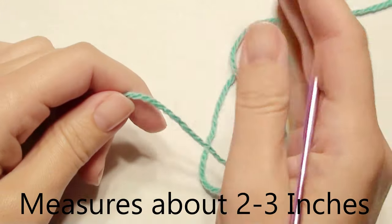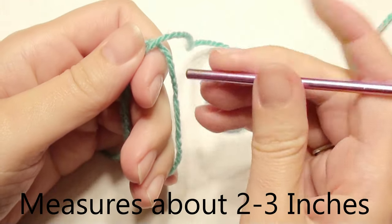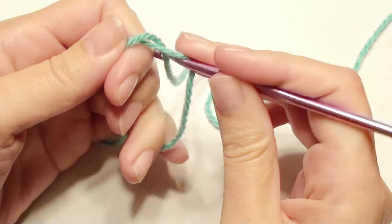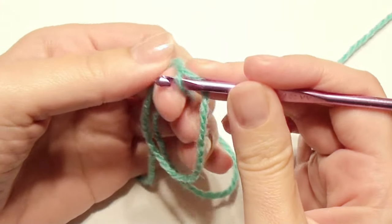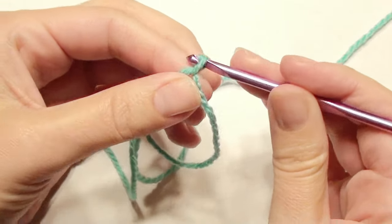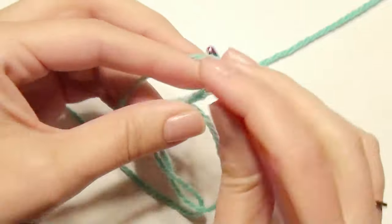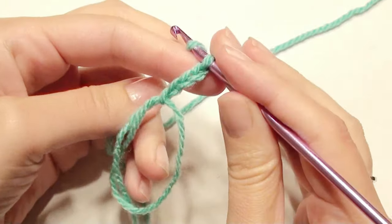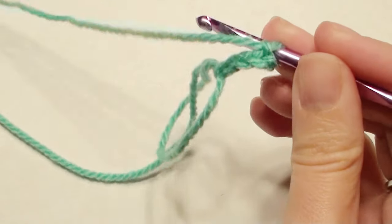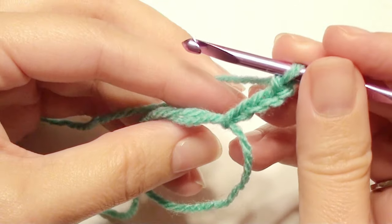To get started, you're going to work a magic circle. There are videos for this if you are new to the magic circle. To start, you're going to work a chain 5. Okay, now you're going to work 6 double treble crochet into the magic ring.